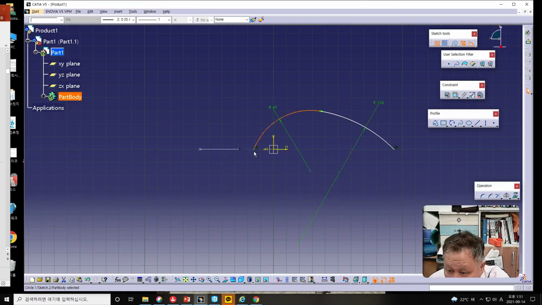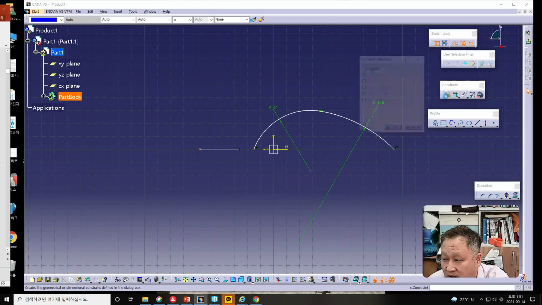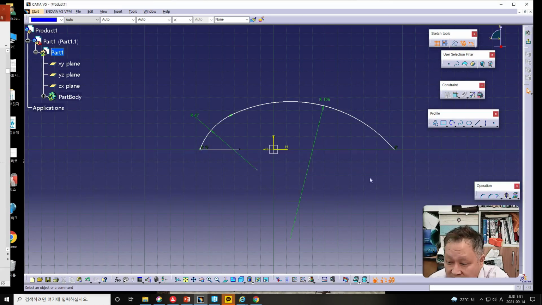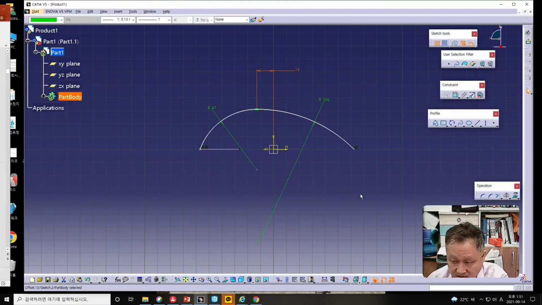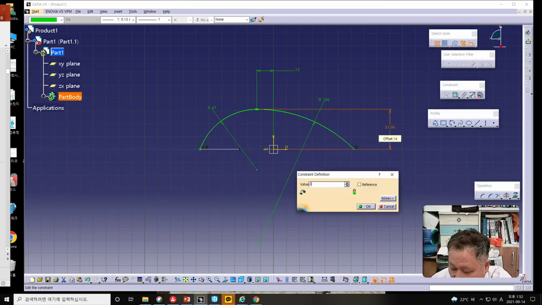This point and this point can be made coincident by using the constraint definition dialog box, and the distance between this point and the V vector could be 13 millimeter, and the distance between this point and the H vector could be 38 millimeter.